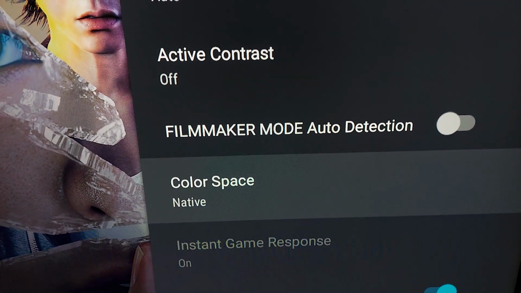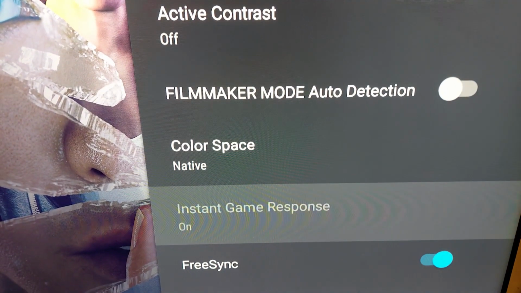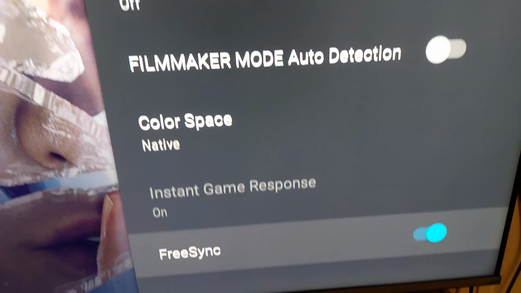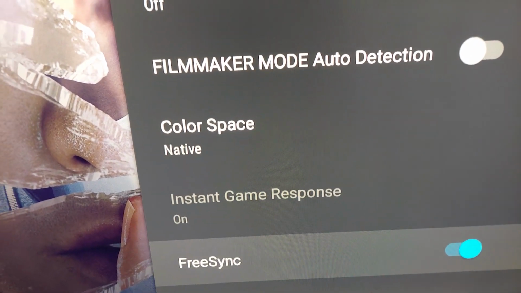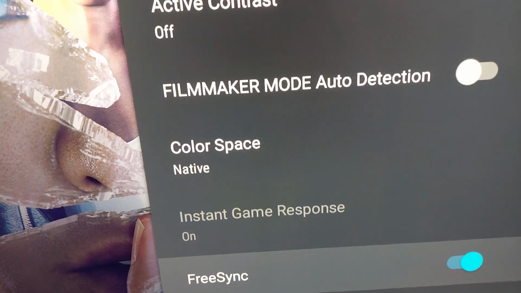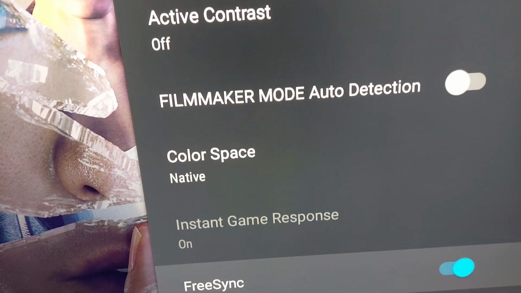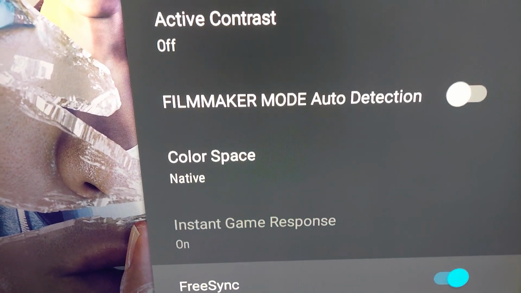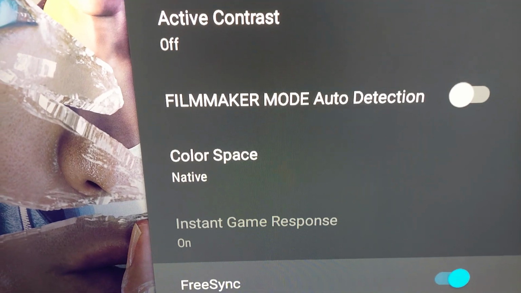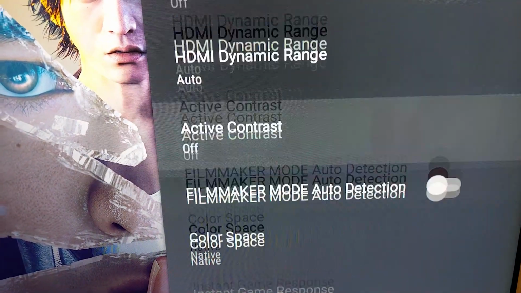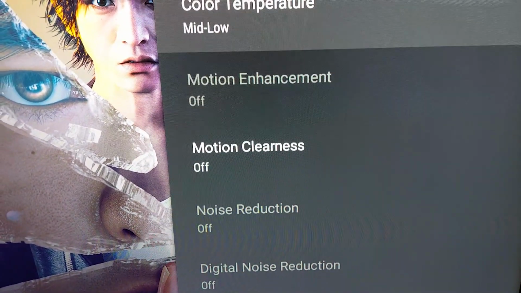Color space is set to native. Instant game response is on in game mode. And then FreeSync, I have FreeSync on because PlayStation just had their variable refresh rate update just yesterday, VRR. So I do have FreeSync on. At the moment I have it on, and I think I'll leave it on.